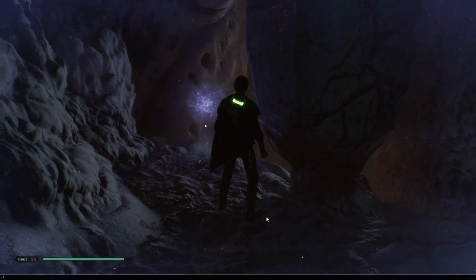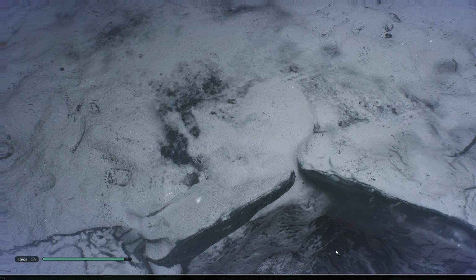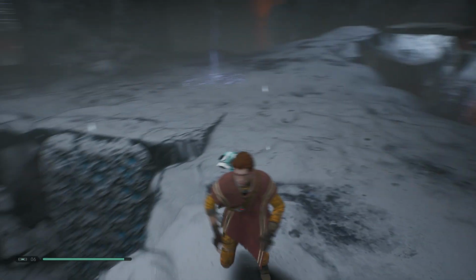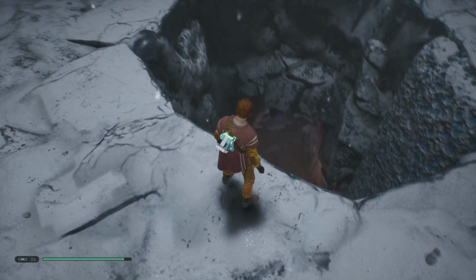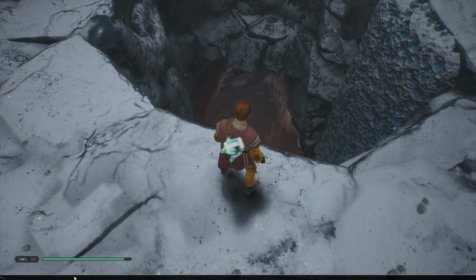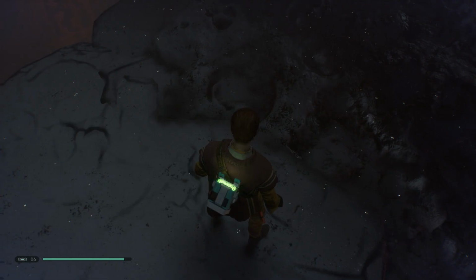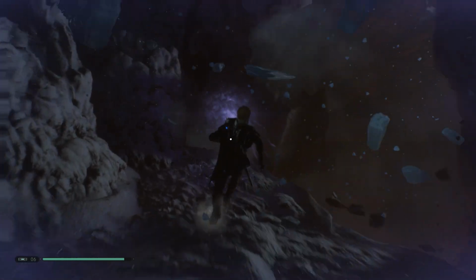But let's do it like this. Boom. So we're back up top here, where we initially were. The game loaded everything, because you could have seen that echo. So what you can do is toggle debug camera. Just drop yourself here. And toggle debug camera again. And then you can do this. And then this.